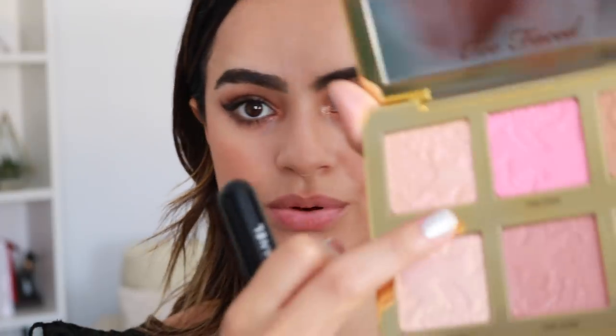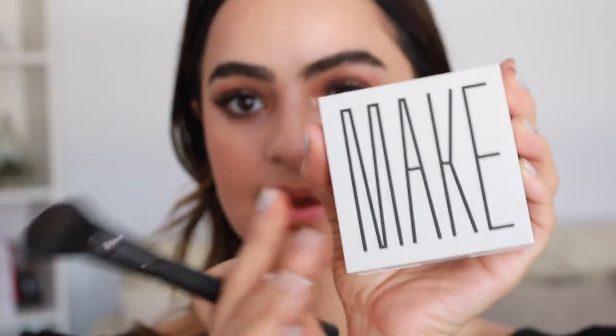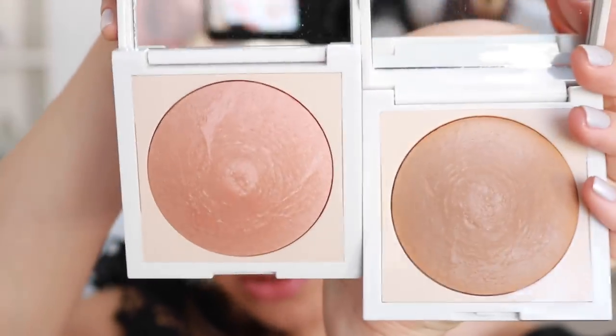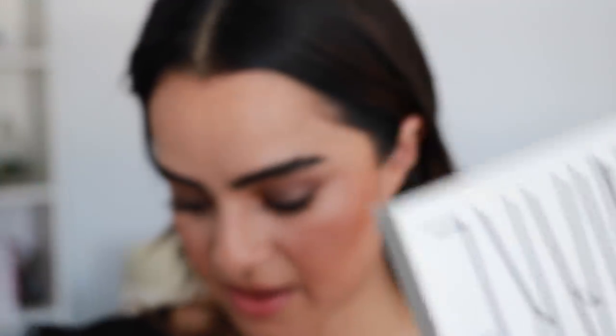And it has these really pretty satiny colors as well, like highlighter colors. But I am gonna double up on bronzers. I absolutely love, this is the bronzer I've been reaching for. Powder bronzer, I should say. These Make, I love this brand as well. They sent their new bronzers to me and I've been testing them out and I think they're available now. They're inspired by Southwest deserts. I have both shades that they sent, Joshua Tree and Marfa. This one's more red and this one's more of a yellow undertone. Oh, and I still have bronzer here.